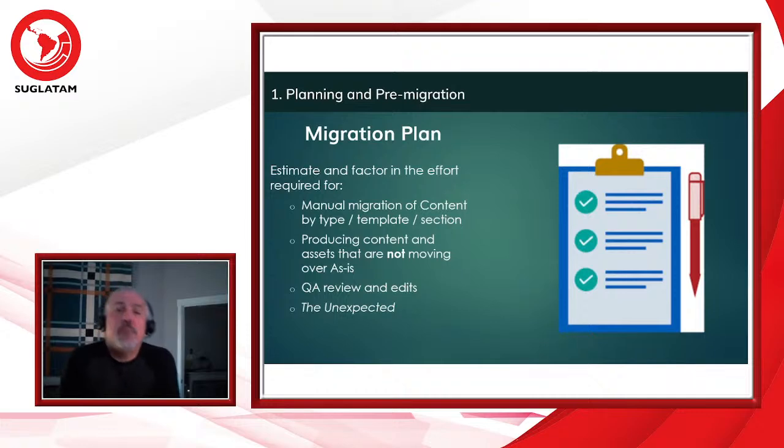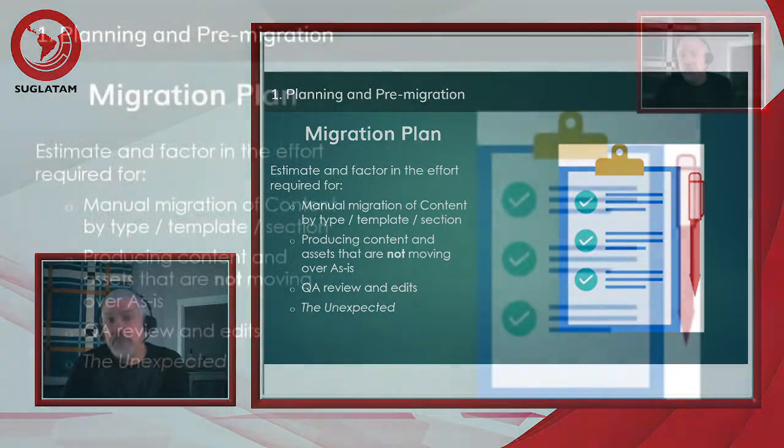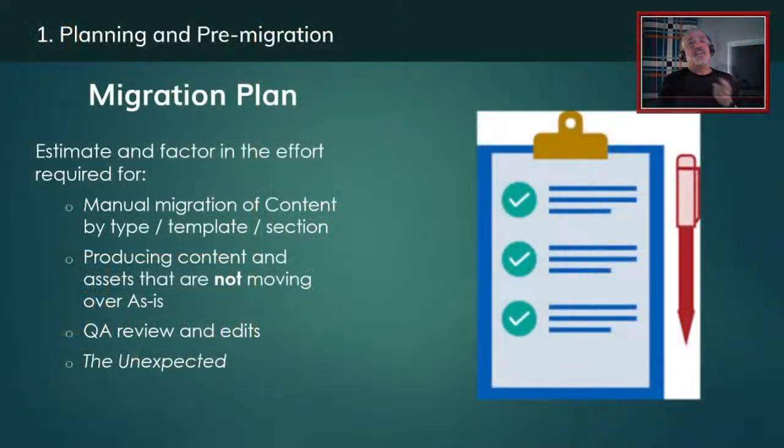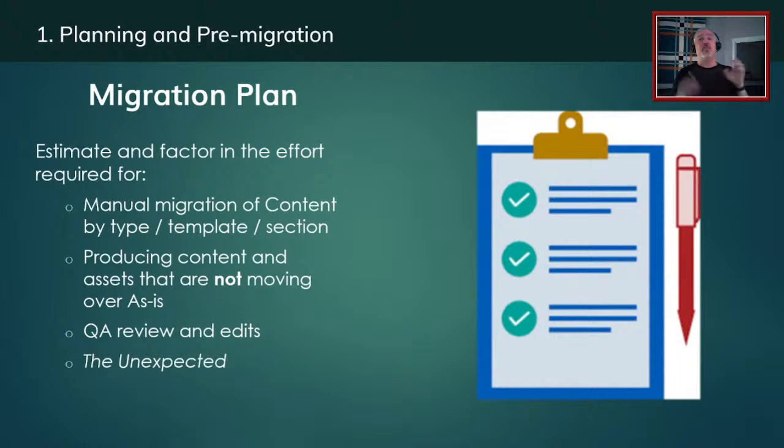So as you go into your migration plan, start gauging the effort needed to satisfy the rules that you came up with during your audit. How long is it going to take for you to write and produce assets for those new top level pages? And how many new top level pages do you have? Take into account all of the new content that you're going to have to be creating and the design and editing time for content that's being merged and consolidated. If it doesn't pencil out with the time or the resources that you have available, and you can't add resources or extend a deadline, iterate on the rules until you can get something to work.